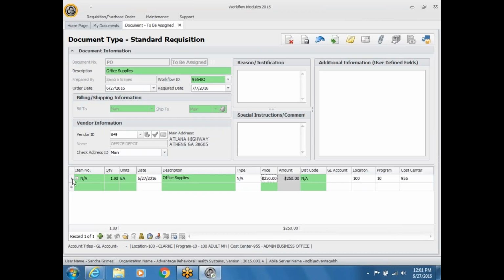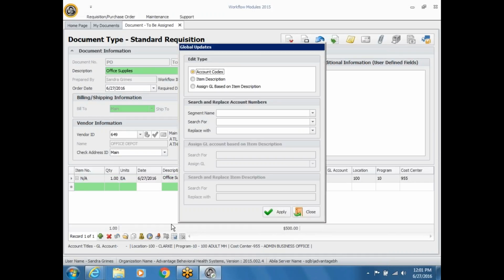We do that now on the accounting side. We have distribution codes we use. And just so you know, if you do it on the accounting side, you can have them put in the item at 500 and not allocate it yet. And then when it gets up to accounting, we have a function here that says global update. I believe it's this one here.